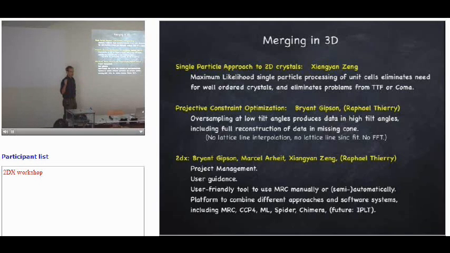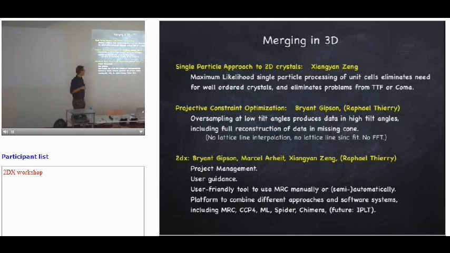Some of the results are labeled as important and others as less important, with colors, for example, red and black. We wanted to provide a user-friendly tool to use the MRC programs manually or automatically or semi-automatically. And it ended up with this software that we can use to run the MRC and CCP4 programs, but also Xiangyang's maximum likelihood software.